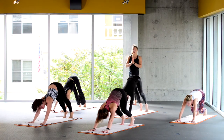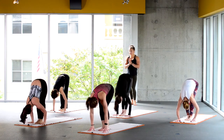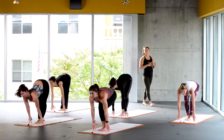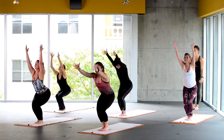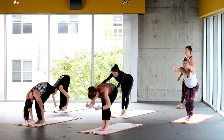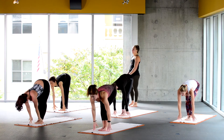Bend the knees, gaze forward. Step, jump, or float. Top of the mat. Nice, Winnie. Inhale, halfway lift, eyes up. Exhale, fold. Inhale, chair pose, just one breath. So sit all the way down into your chair and forward fold on the exhale. Nice work. Inhale, halfway lift.